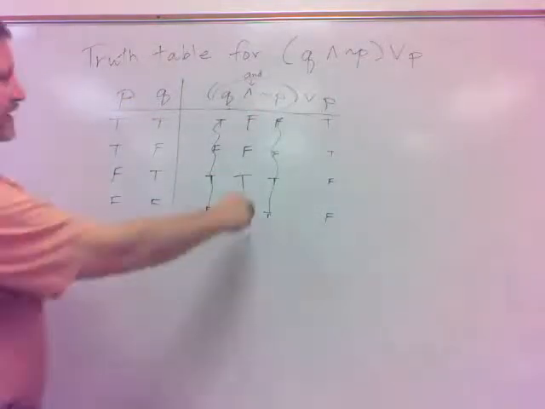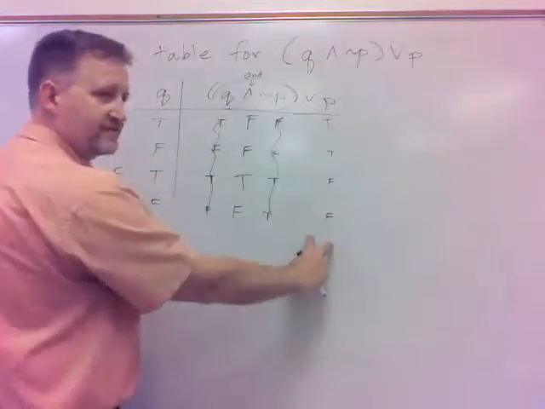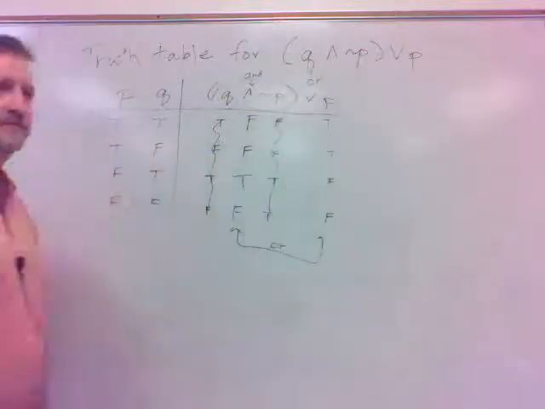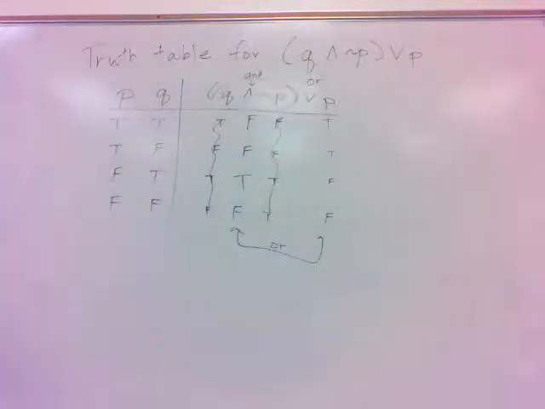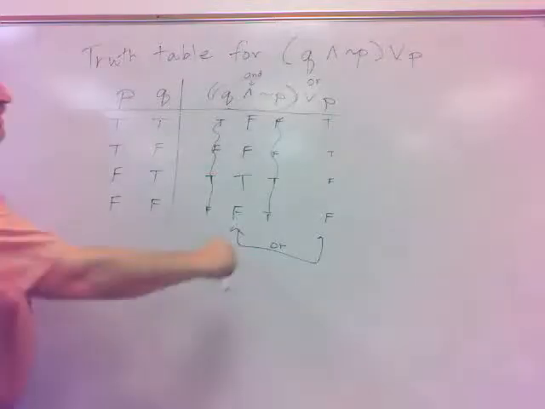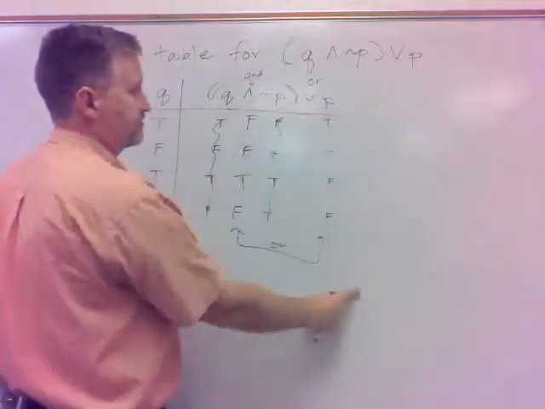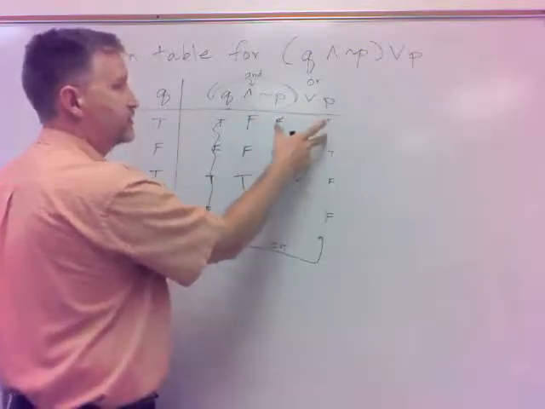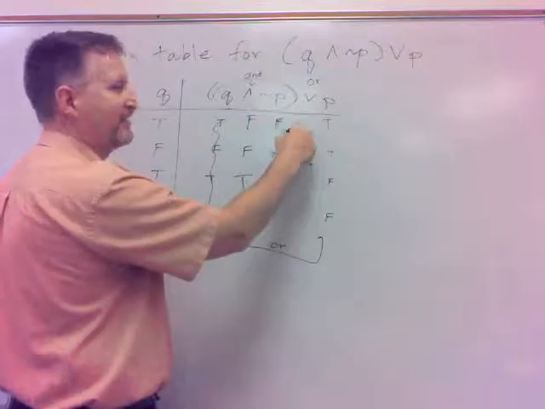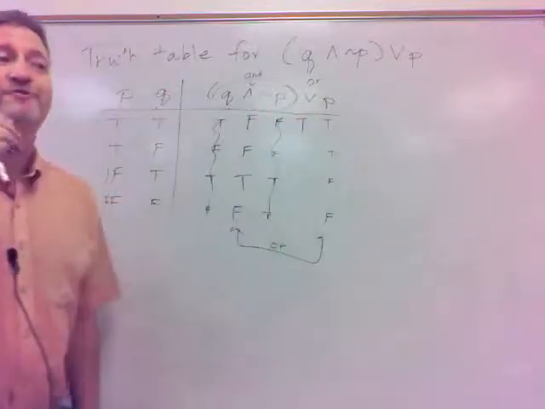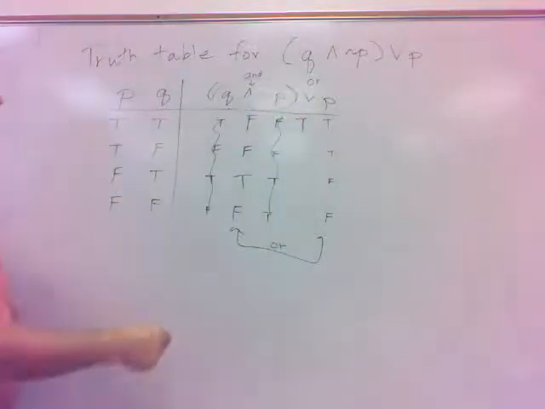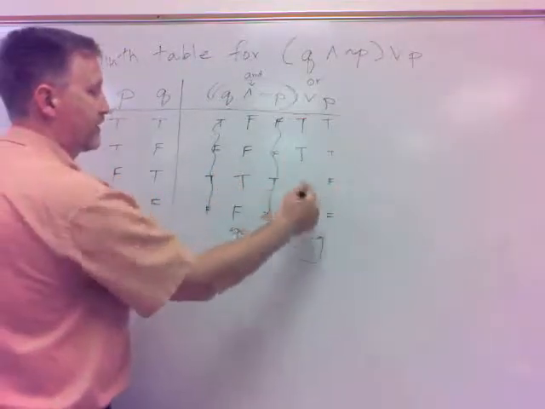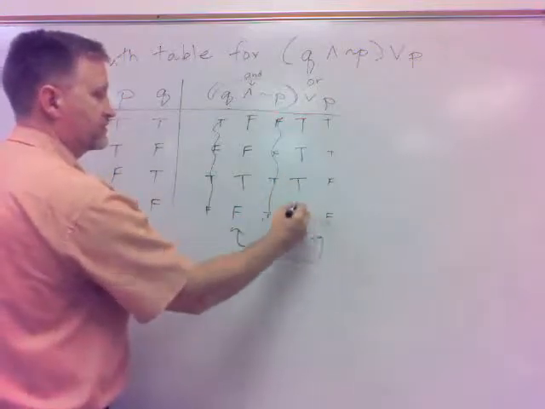Okay. Now, I need to take this result and then OR it with these, right? So I need to OR these two together. Because that's what this one is. So I did the AND, now I got to do the OR. And again, you could put it here, some choose to put it over here, whichever, it doesn't matter. But OR, so we got these two, false or true. What would that be? That's true. Why is it true? OR is true if at least one of them's true. False or true, also true. True or false, true. And then false or false, false.